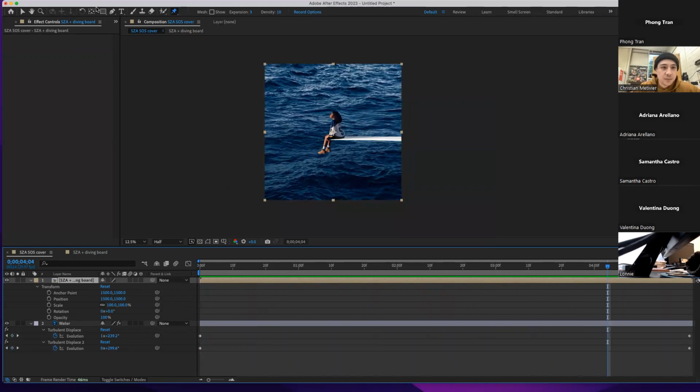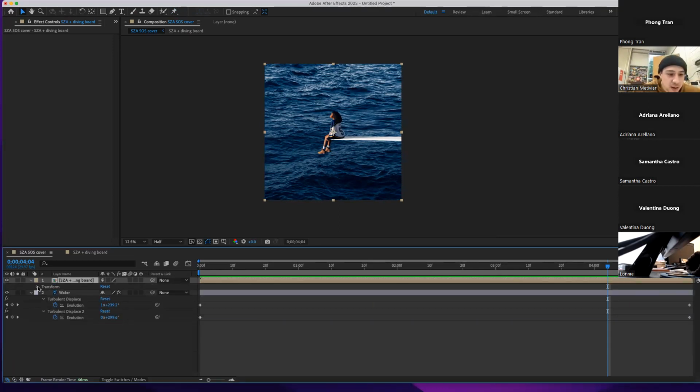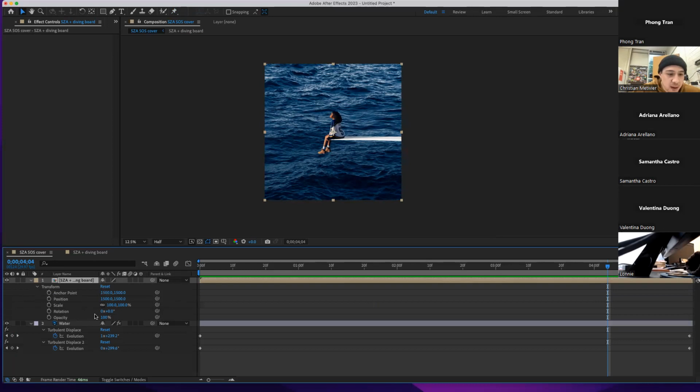there's a tool right here, the pan behind tool or the anchor point tool. So I'm just gonna describe to you what this does. So say I want to rotate this pre-comp layer I just made. And then you're gonna wanna click on this drop-down box and then it should be a transform tab. And then I'm gonna rotate this. But as you can see, it's rotating from the center. And that's because the anchor point is in the center of the layer, okay?